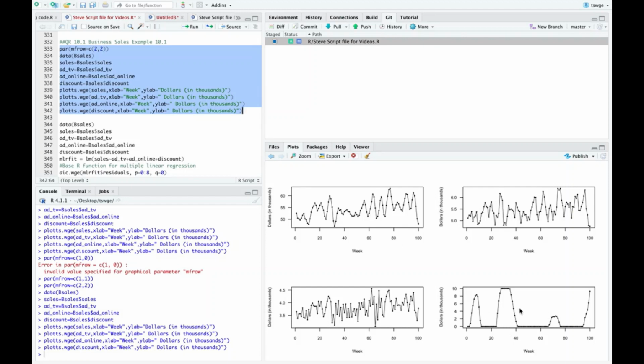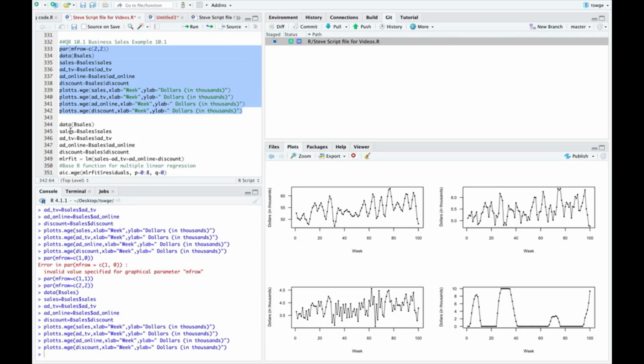Now, plot D, the fourth one, has a very non-random pattern about it, and that makes sense because someone at the company is saying, all right, we're going to run this discount for a certain amount of time, then we're going to hike it up, then we're going to keep this discount the same for a while, then we're going to tank it down. So it's got a pattern about it that is more predictable than the other three. I don't know that I would call it predictable, but it definitely does not look like the other three and doesn't look like a random time series plot. So there's the data that we're working with here.